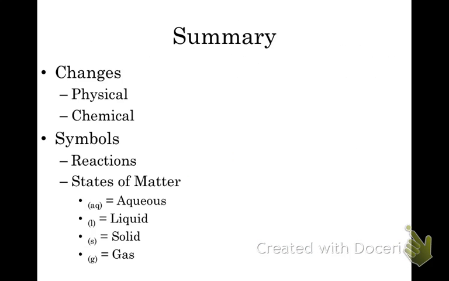So to summarize, we can represent chemical equations, and we can determine from them that they are going to be physical or chemical changes. We use different symbols such as a plus sign and the arrow, double-sided arrow, an arrow with a triangle on top, an arrow with a name on top, just to represent different things. And we can also use the states of matter to help us figure out what happens in our chemical equations.